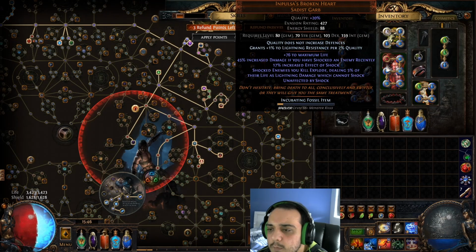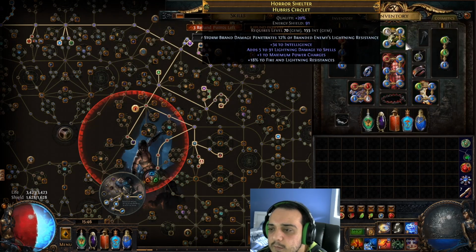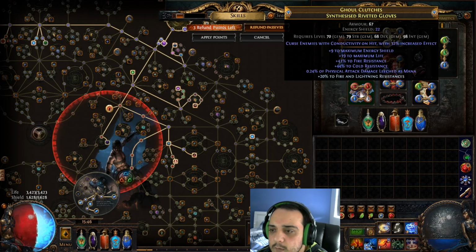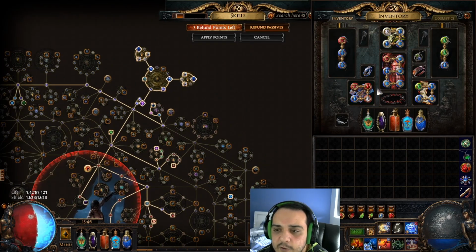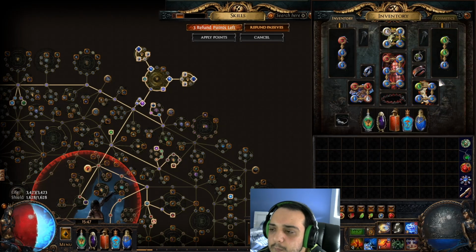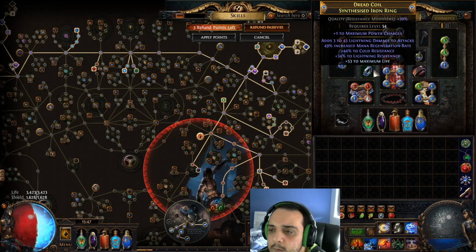Now, for the rest of the build, we're still running pretty much everything that the normal power charge stacking assassin does. We've got a PC ring here, PC helm, Badge of the Brotherhood, Void Batteries, etc. You want to pretty much keep that core intact. We're still running Whispers of Doom because we want to be able to apply Assassin's Mark to bosses. You'll have to have a look at my gem links because I've swapped a few things around. So we're not doing the Ephemeral Bond swap in our amulets because we are very starved for decks when we do that in this setup.